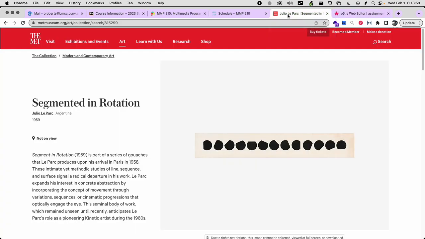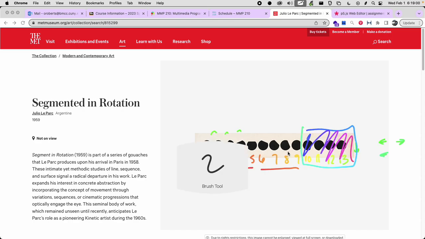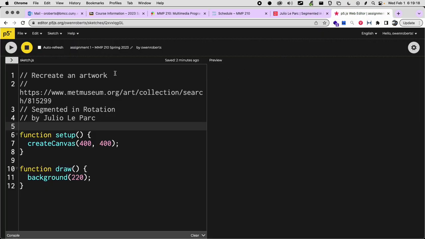One other thing is I can see that this canvas is a lot wider than it is tall, right? This is maybe 200 or 300 pixels, and this is more like 1,000 or maybe even more. So I'm going to make my canvas a little bit longer and a little bit less tall.